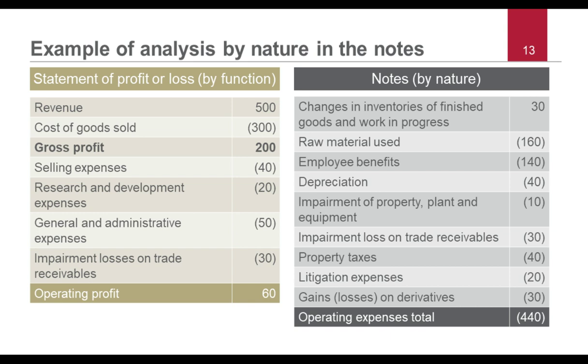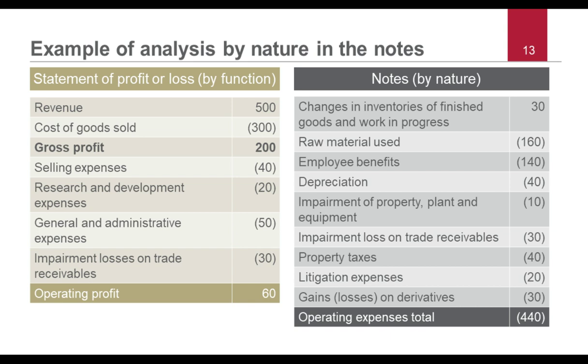Well, the board was aware of preparers' concerns during its development of the proposal. The message from users was that the most useful information for them would be a detailed breakdown of the expenses by nature, including within each functional item. But to balance the cost of that with relevant information, the board instead proposed requiring a by nature disclosure at the entity level so that companies would be able to use the information available from, for example, the HR or purchasing systems to provide the items by nature.